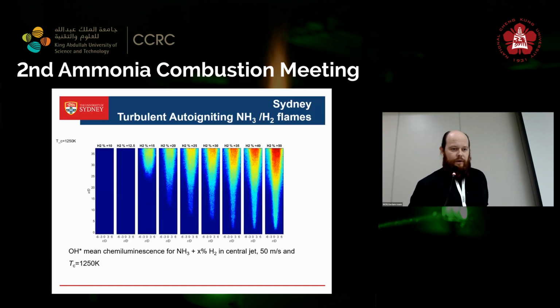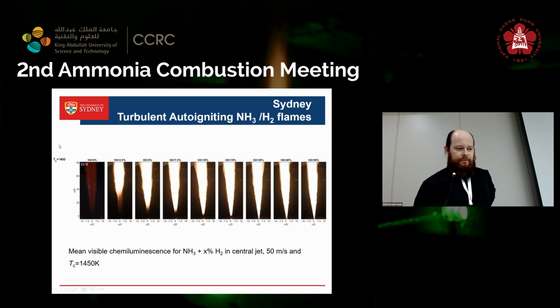Some of the ideas here: if we leave the hot co-flow temperature constant and vary the amount of hydrogen mixed with our ammonia, how does that impact the liftoff height? The point I'd like to make is that between 12.5% and 15% is a small increase in the percentage of hydrogen, and likewise going from 15 to 20, we have some sensitivity that we'd like to see in experiments. We're interested in experiments that display sensitivity to the liftoff height, so there's some range for a given co-flow temperature where we can explore that sensitivity. Is this a useful configuration, and what conditions should we be hunting down for further study?